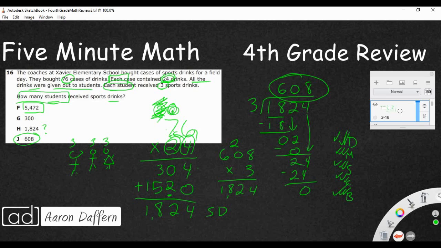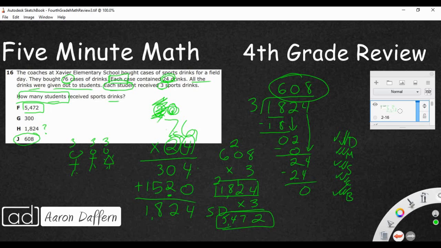Now, I can tell you where this number, 5,472, comes in right here. If you did the first number correct, the 1824, and then instead of dividing by 3, you multiplied by 3, guess what you'll get? You're going to get 12. That's going to be 6, 7. That's going to be 24. And it's going to be 3, 4, 5. 5,472. So they get this incorrect answer by using the incorrect operation.